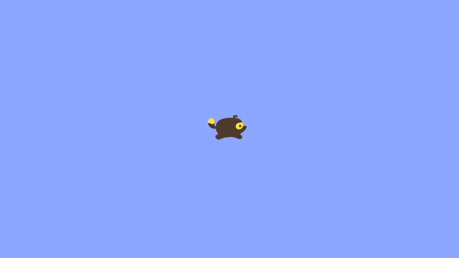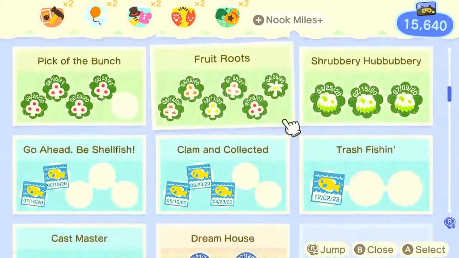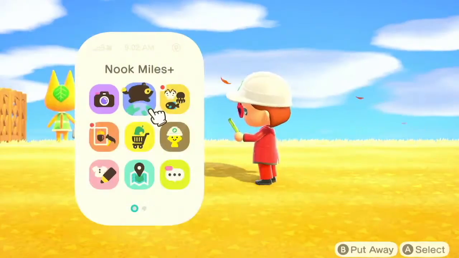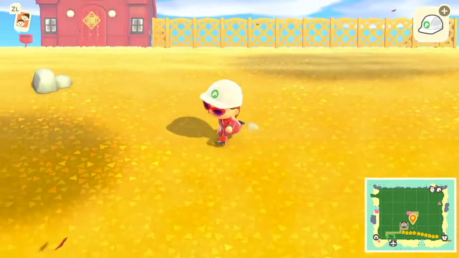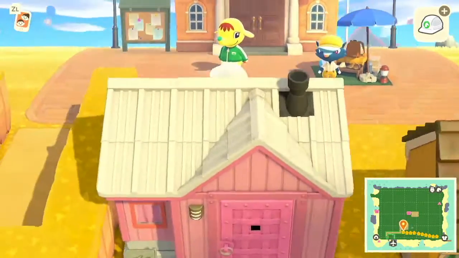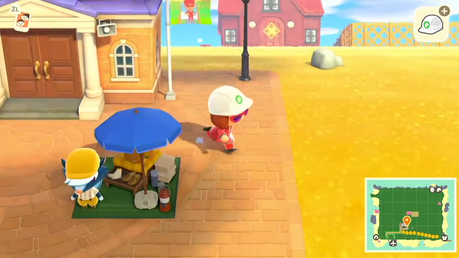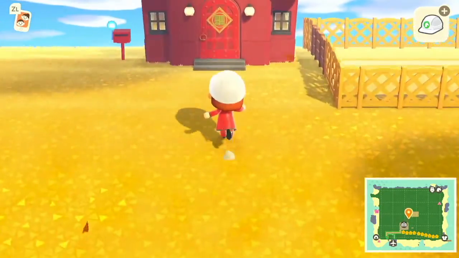Let's see. Miles plus. Oh, yeah, and I did in fact look at the video, and I am going to be getting some sort of yoga thing, because I remember we have the yoga thing now, the yoga thing will be available. Yeah, I'm gonna make some sort of yoga thing. Look, she's already prepared. I don't know what to do. I'm gonna go see if I have any yoga equipment.